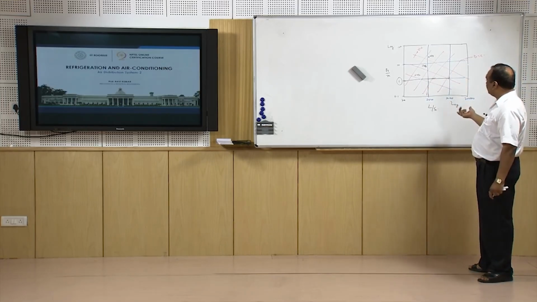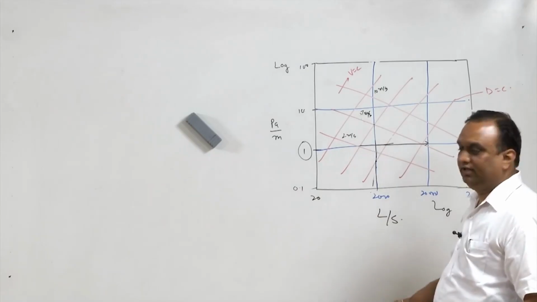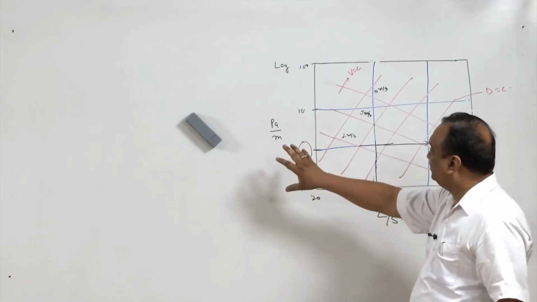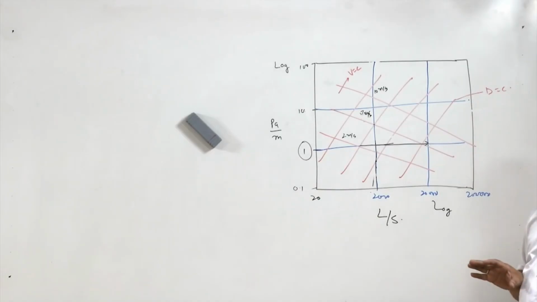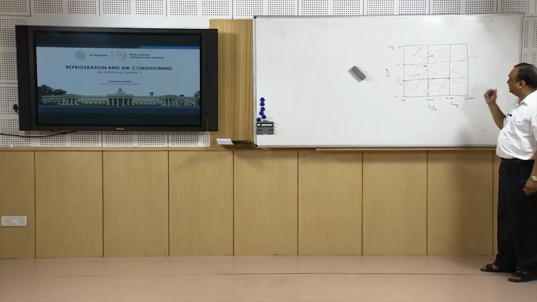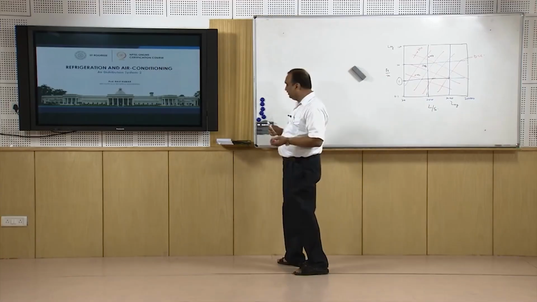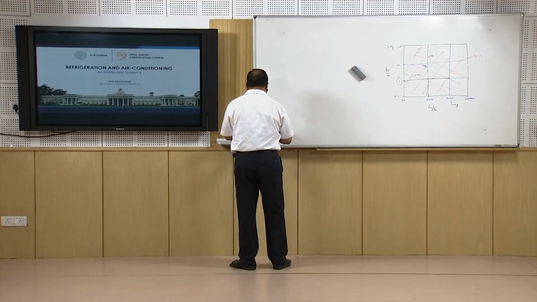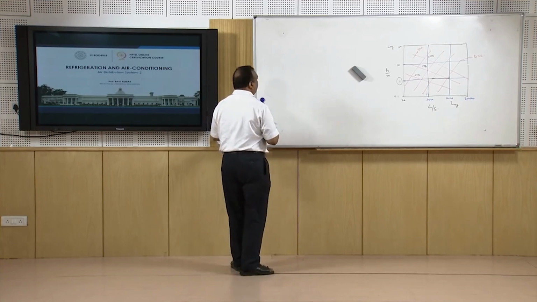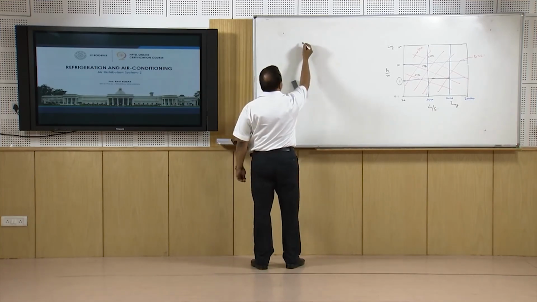If two properties are known, suppose I know the discharge and I know the velocity, in that case, other things like friction pressure drop and diameter of duct can be easily calculated like any other chart. Now, before we move on this chart, we should understand the flow in a duct. In order to understand the flow in a duct, we will start with Bernoulli's equation.